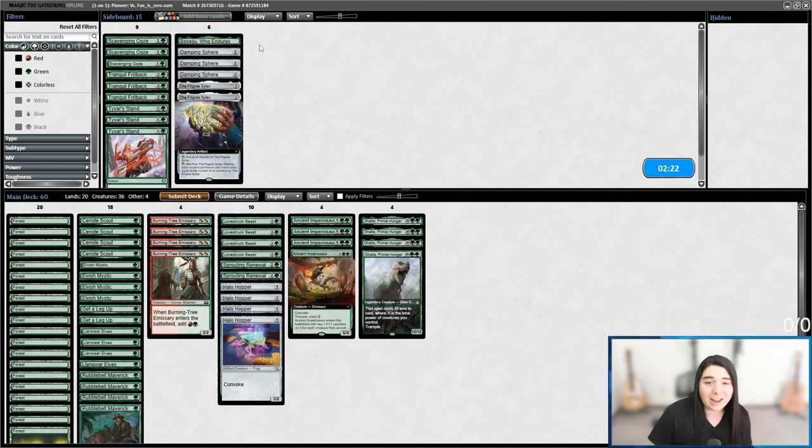All right, so let's go with Elvish Mystic. And then Halo. No, wait. Rubble Belts. Double Love Struck Beasts on top. I mean, that's not bad. I'll keep them.